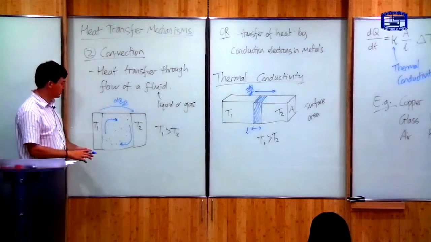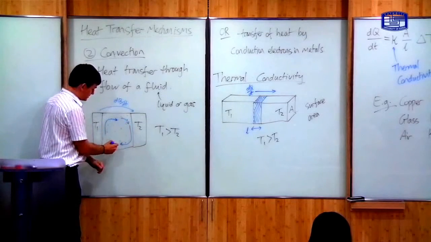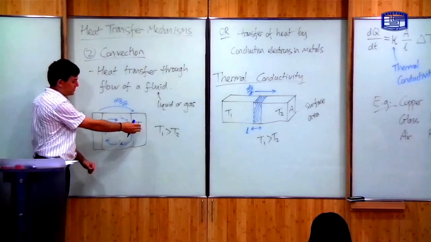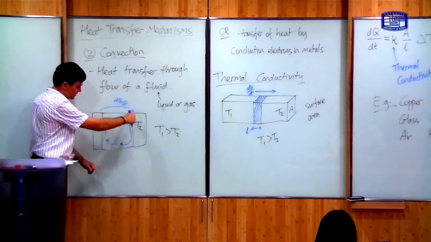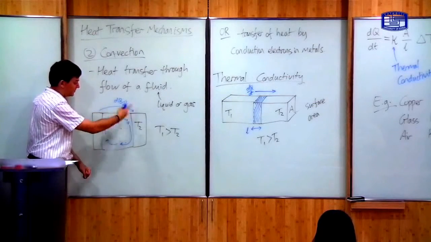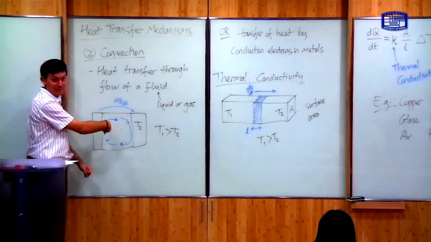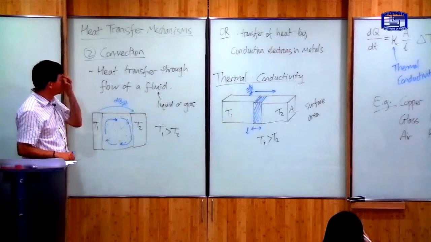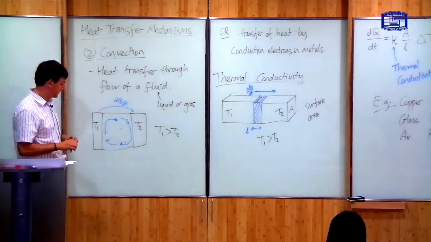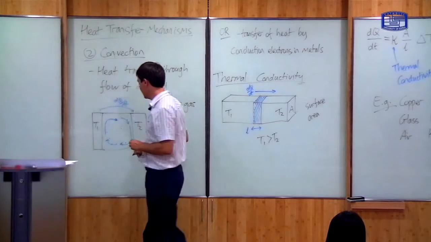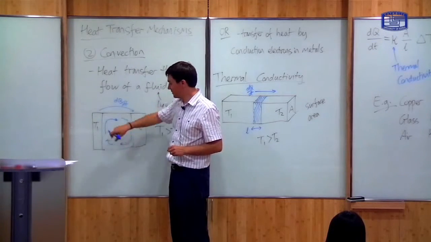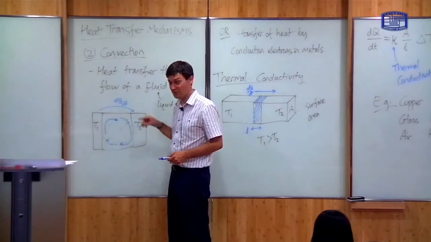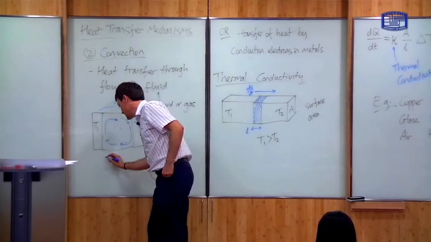So what you end up with is gas which has a flow, like this. On the high temperature side, the gas is heated and rises up, and on the low temperature side, the gas is cooled and falls. So you end up with this cyclical flow of the gas inside the system. And because the gas can move, it can transfer heat much more effectively than it could through conduction alone. So you find this in a general system. If you heat a gas on one side and not the other, you get these currents formed. Flows of the gas because of the changes in temperature. And these are known as convection currents.